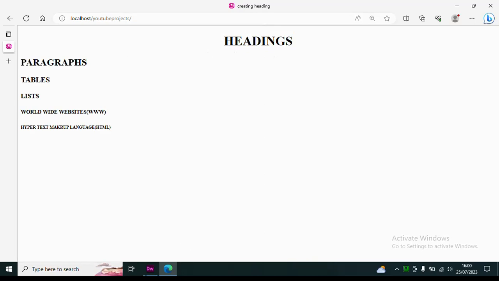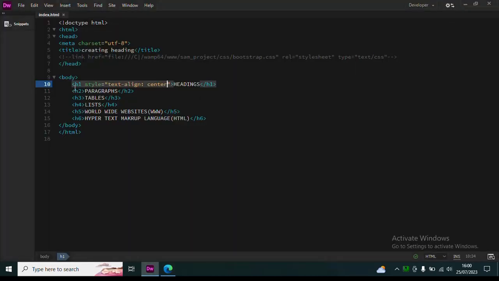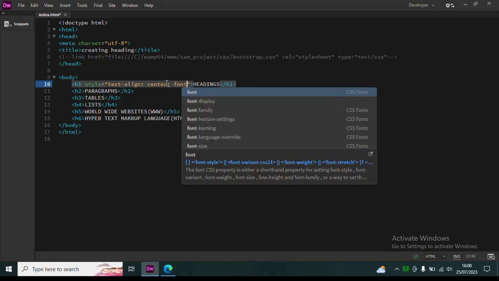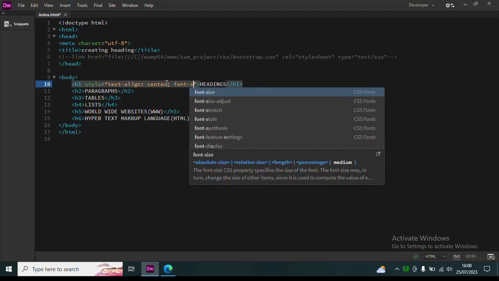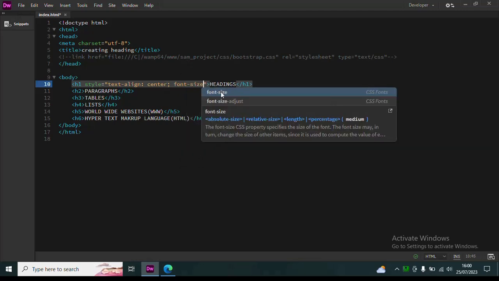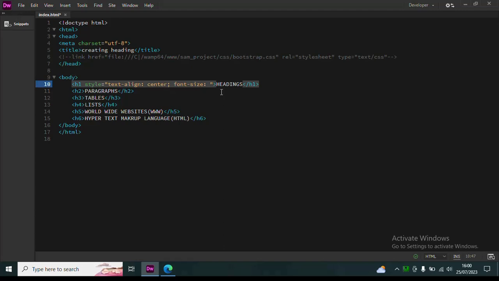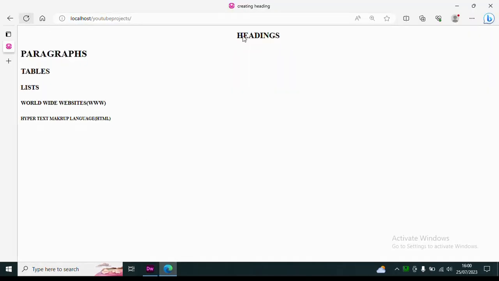So you can introduce styles inside the h tags. Also, when you want to change the font size, you can do that by putting a semicolon there. Then you write font-size. Maybe we just put it at 20 pixels, and then Control S for save. You must save so that the changes can come in. You can see it has become smaller.